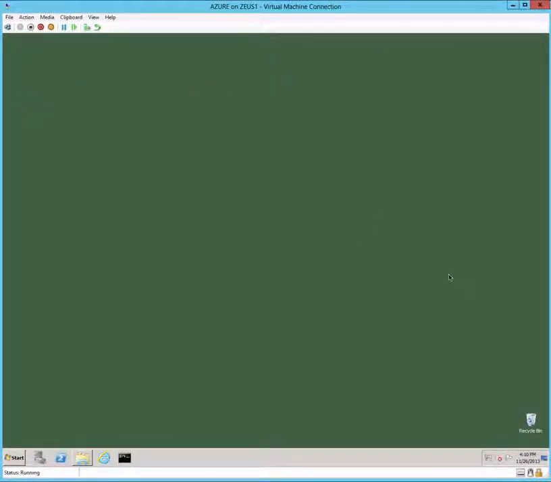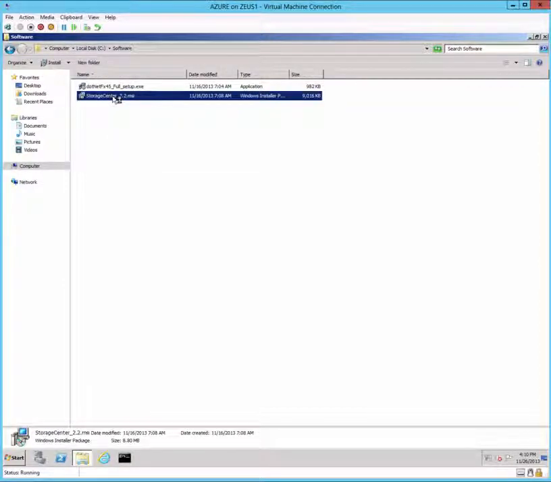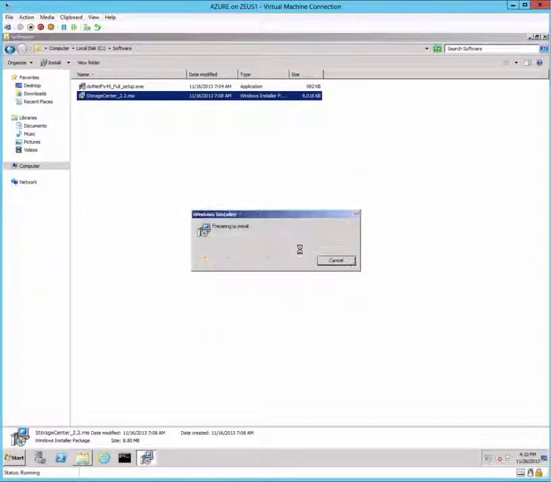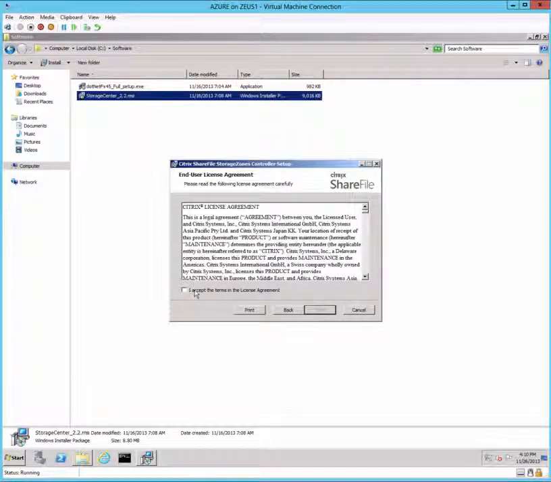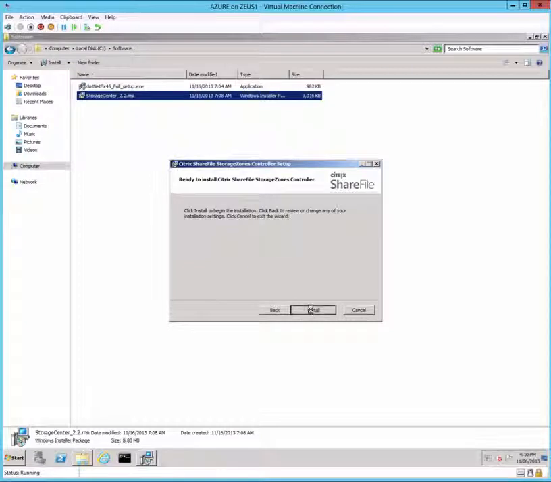You'll need to download version 2.2 of the ShareFile Storage Zones controller software from Citrix.com. Double-click the MSI file, select Run, click Next, accept the license terms, click Next, and install.